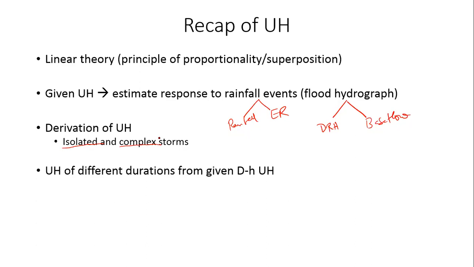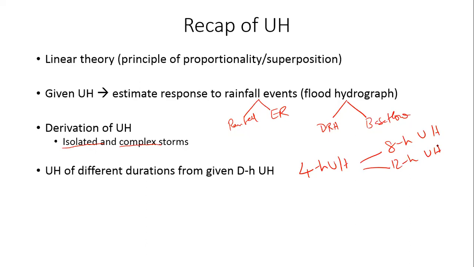Then the next problem that we looked at was the approach of using a given D hour unit hydrograph and finding out what unit hydrograph of different durations. I would give you a 4-hour unit hydrograph and ask you to find out an 8-hour unit hydrograph or a 12-hour unit hydrograph. What approach will you use? Anybody remembers? Superposition. The method of superposition, right?